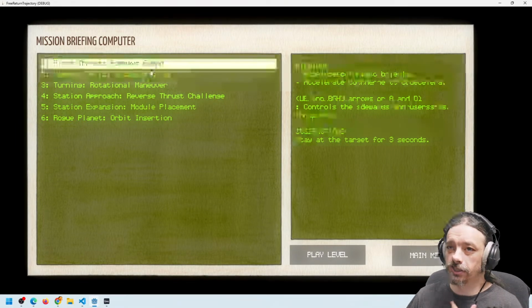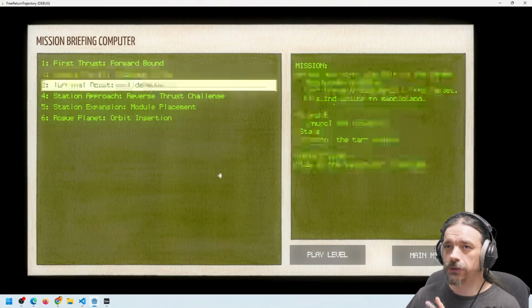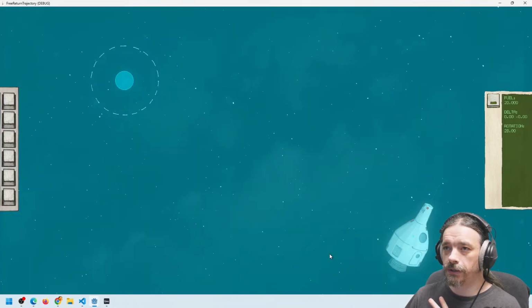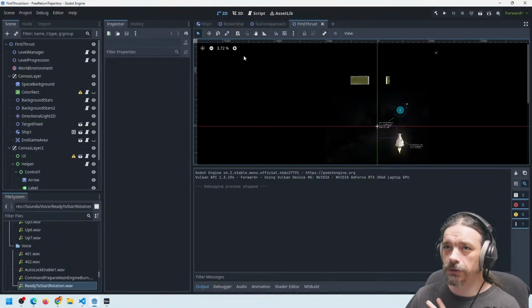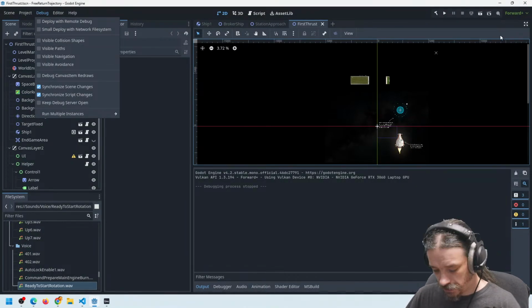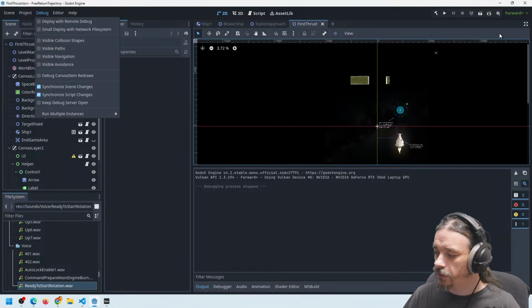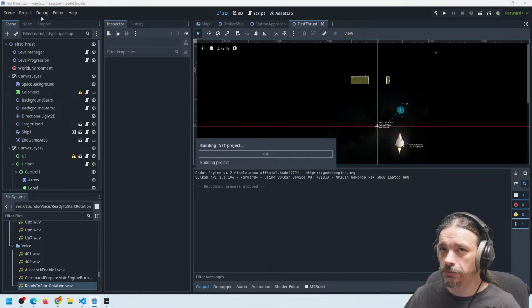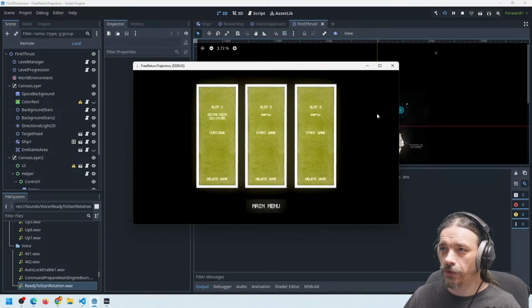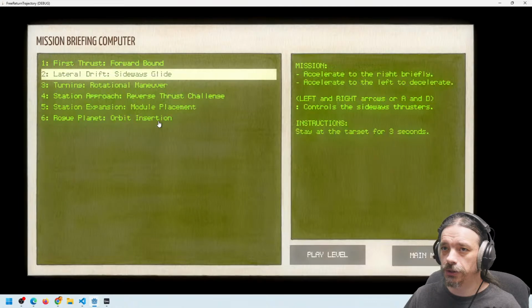The second level is the same thing, so it's sideways. And this third level, I need to disable this debug visible collision shapes. The third level, we have rotation.